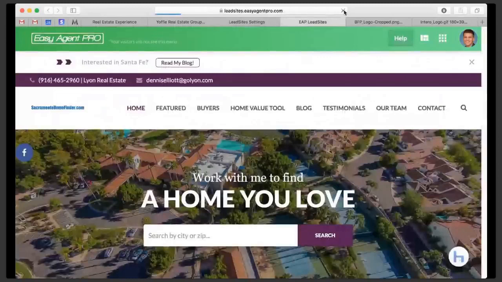We're going to see here that the EAP Homes logo is taking up so much more room. Even though that image is the same size as the SacramentoHomefinder.com logo, it's just a much better use of the space that's presented. So definitely don't be afraid, if you're having your designer mock up some images for you, to say, hey, I want to see what this looks like on an iPhone.